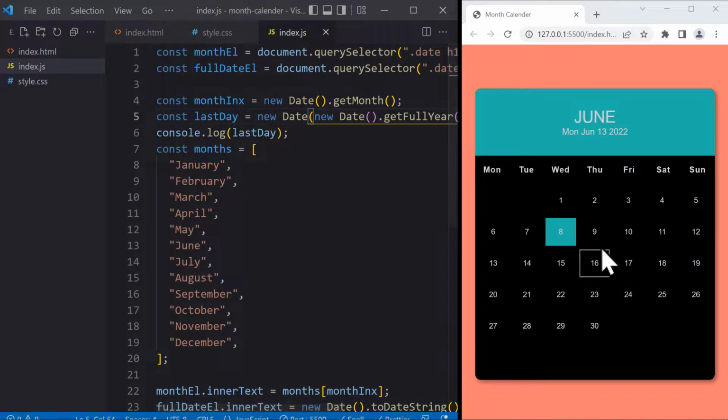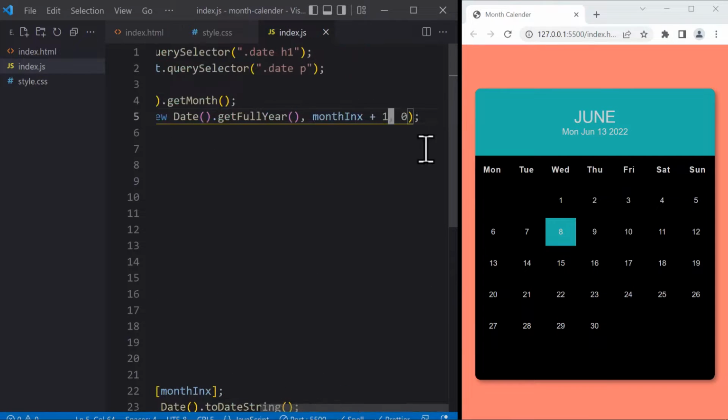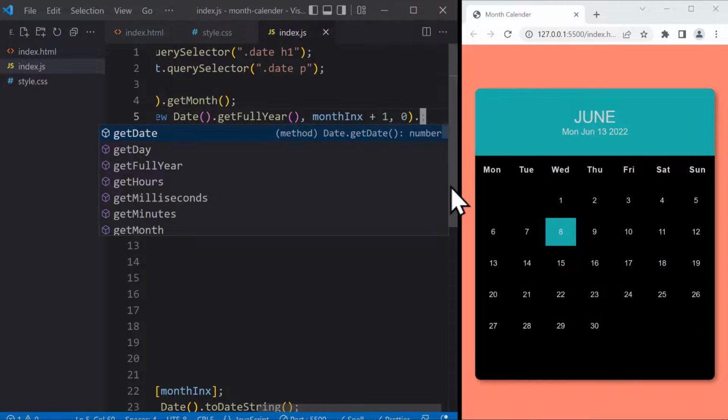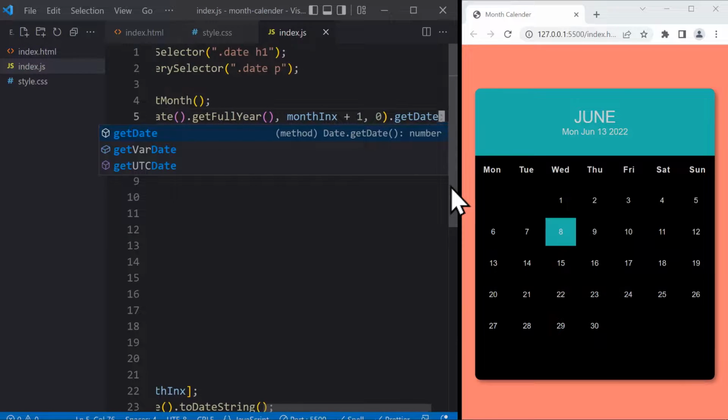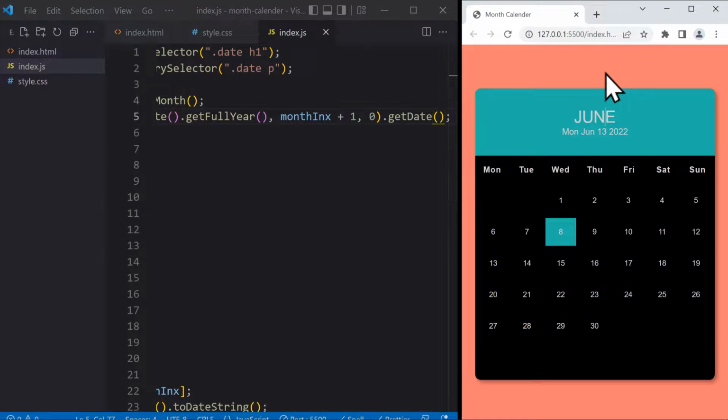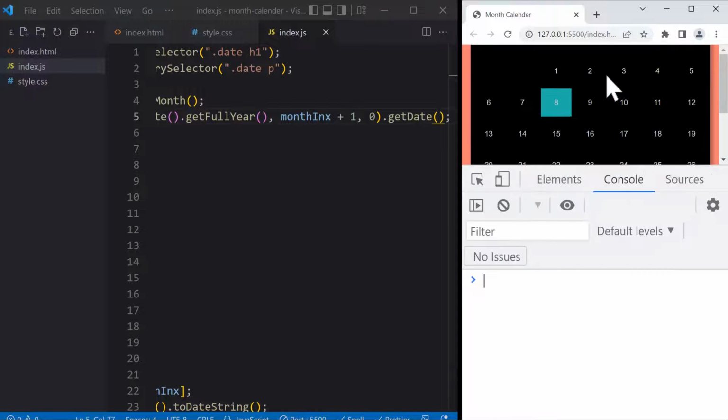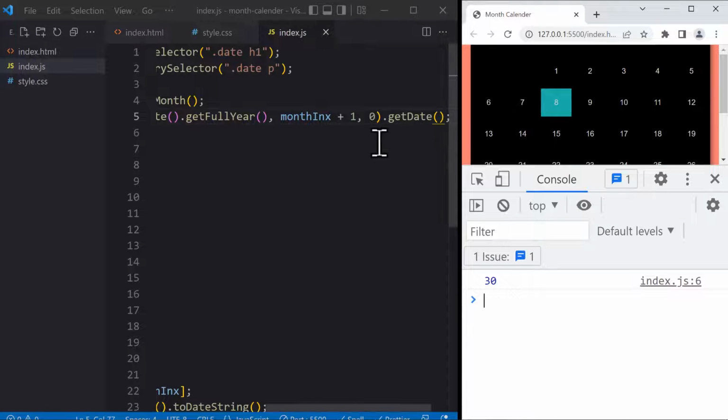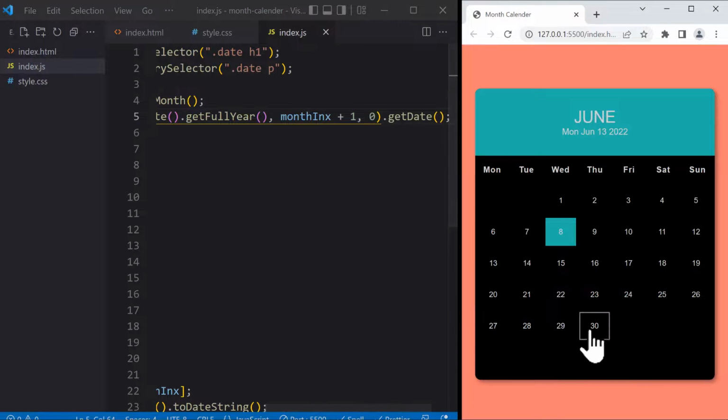We just want to get the number 30 actually. So instead of getting all of them, we just want to add get date here. Get date is going to give us just the number. So let me open the console. Now we're just getting 30. For the next month, for example July, if you add 2, this is going to be 31. So we want the current month, which is 30. Okay, now we have this 30.